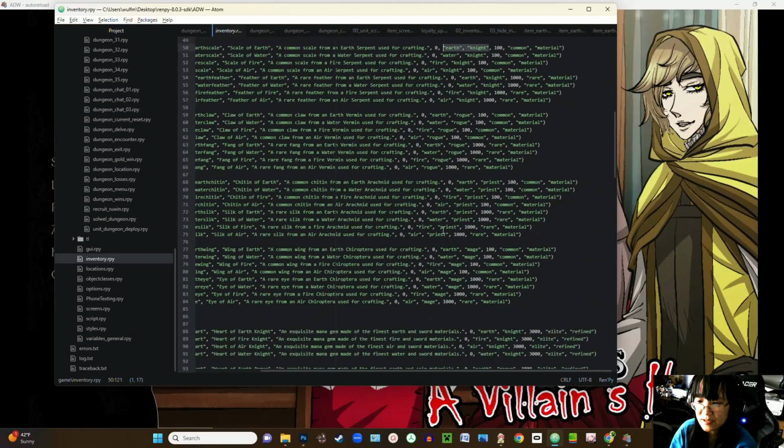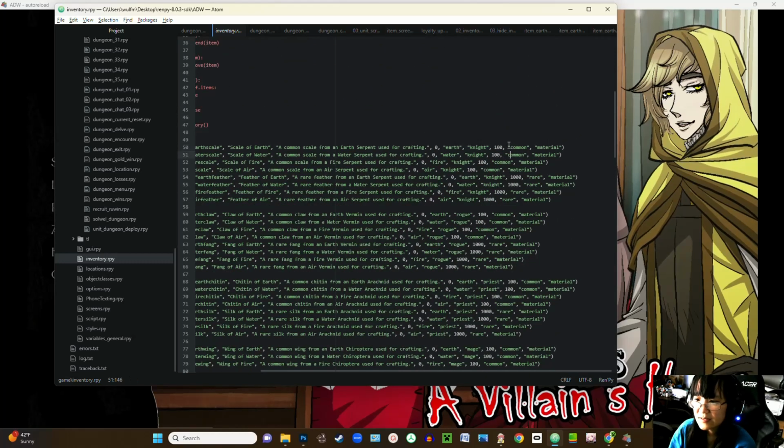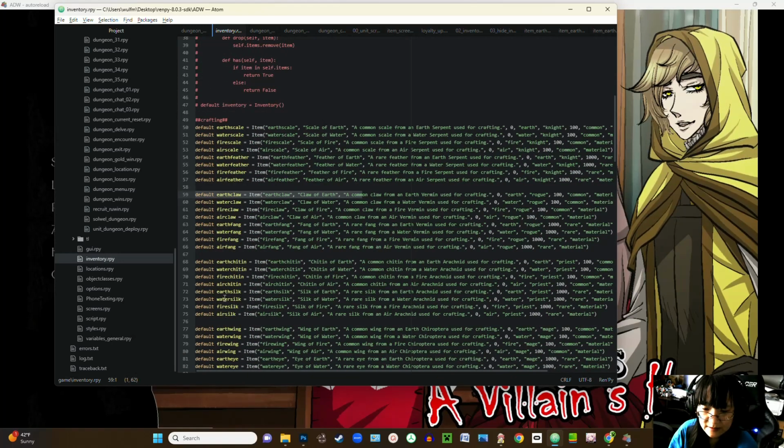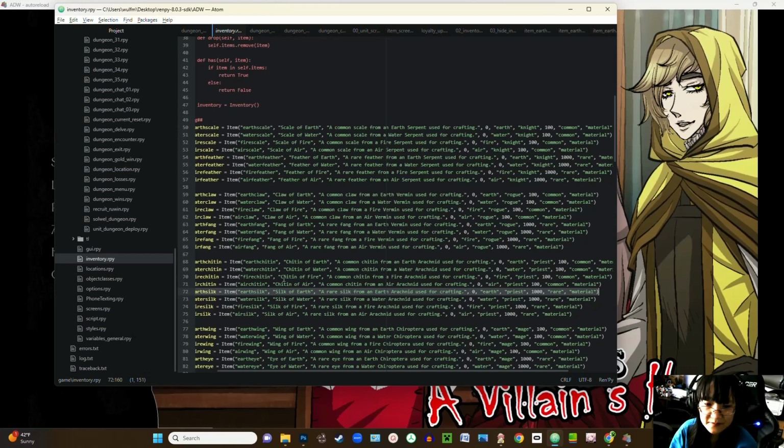This is used for crafting later on. It's a common type of material that's used for crafting. So that earth silk that the priest spider dropped here is actually a rare material.